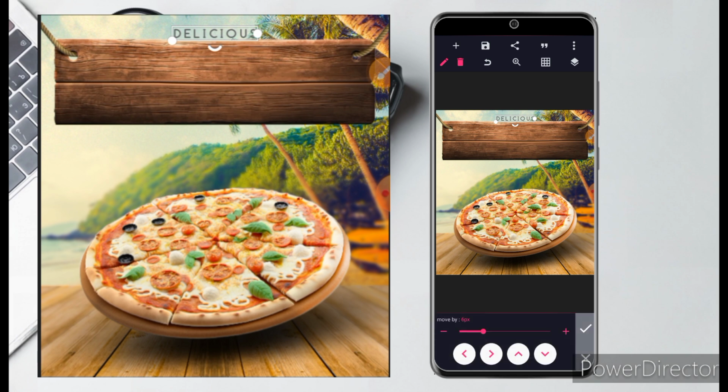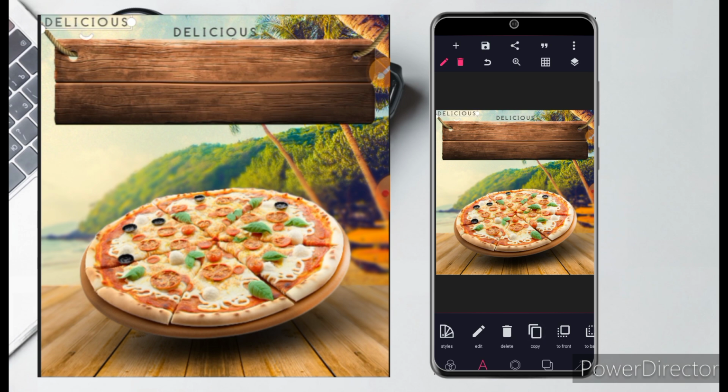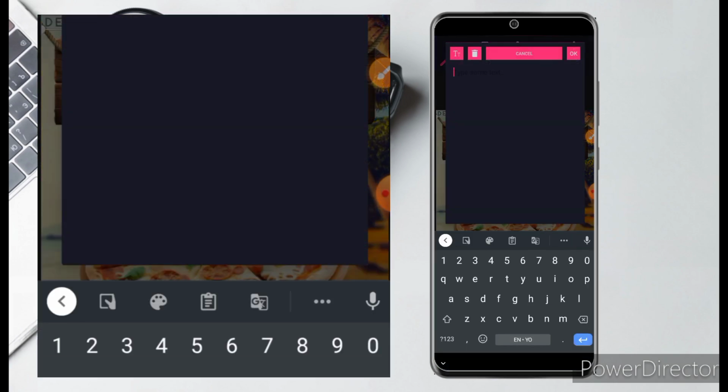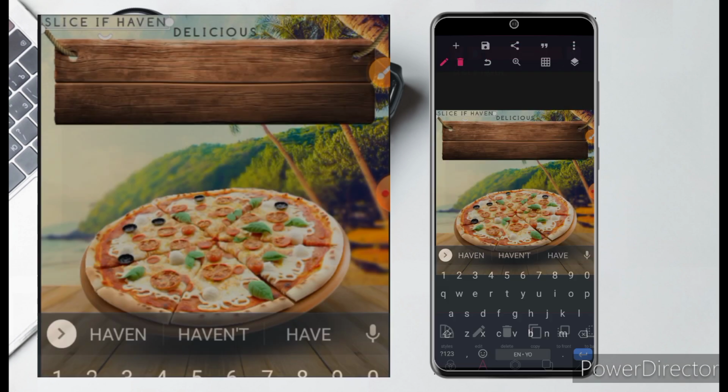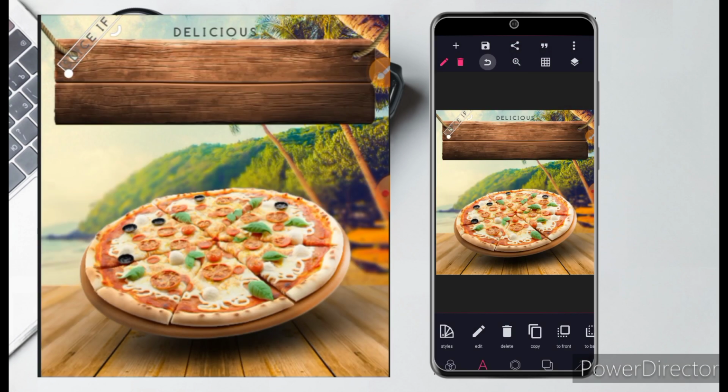So let's try to resize this. Let's increase it to 5 once. Copy this text and edit it as SLICE OF HEAVEN like this, all in capital letters also, and bring it down here.